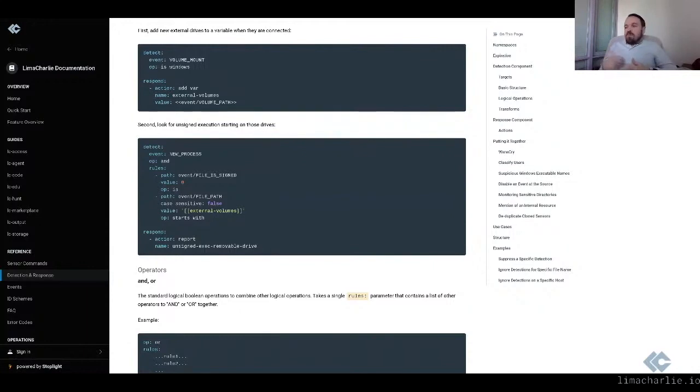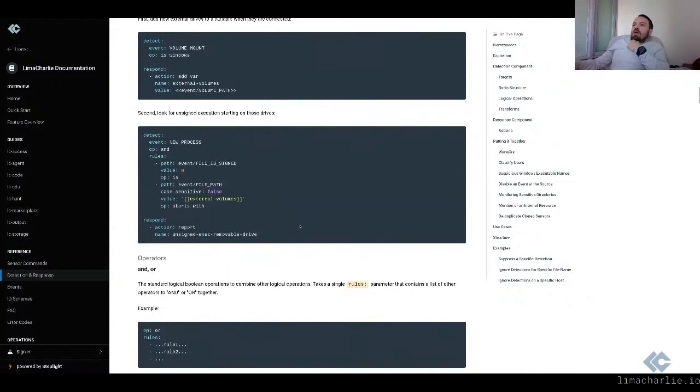We've seen people deploy into production environments, with hardware, machinery, and stuff like that, where it's such a specific environment that they're able to create dedicated rules that look exactly for what they know is an anomaly in that network. And that's something you won't really be able to do with any other tool. So that is the variables.